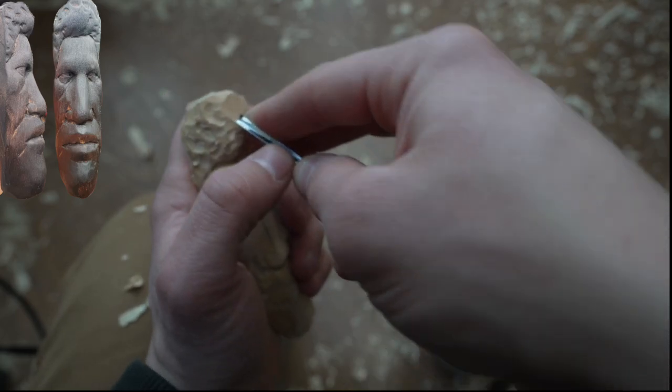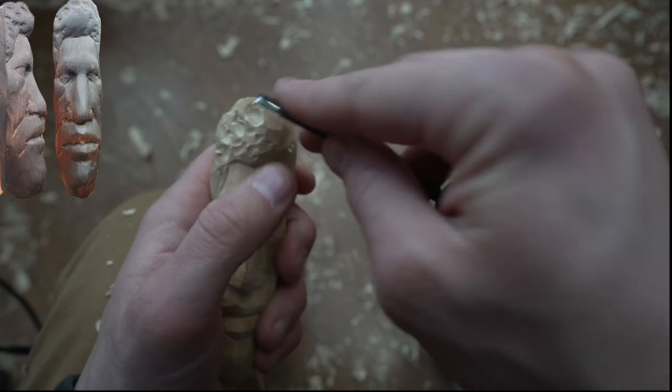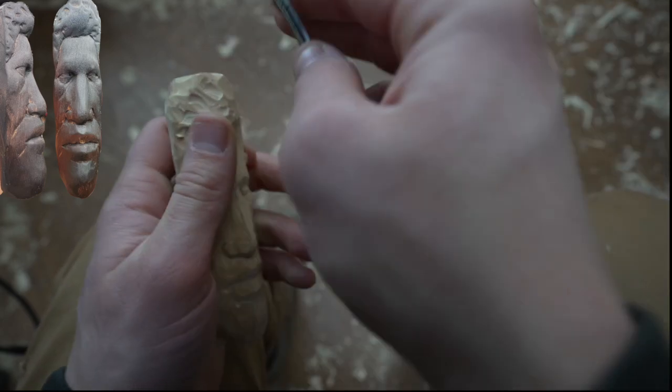Dude, me too. So again, I'm just creating these little circles, grooves, right? Just texture. Some big, some small. It's good to vary them.